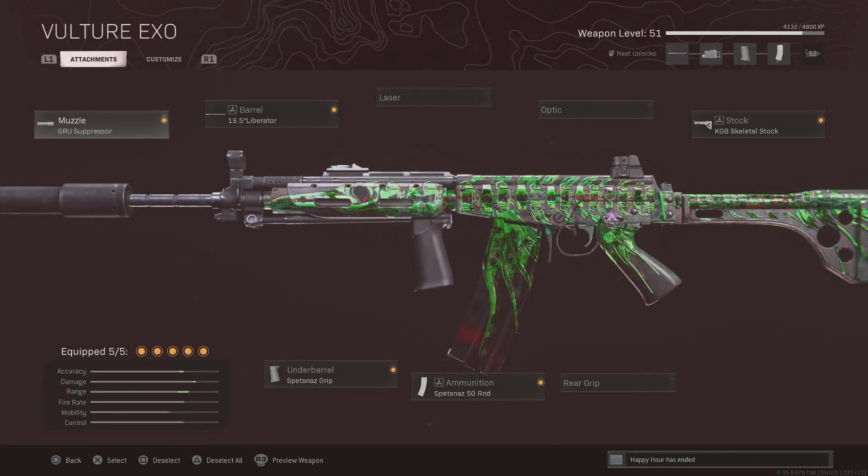The next build that I'll show you is more of a sniper support build, which should help you more than compete in the close to mid range. So again, we've got the Groove Suppressor, the 50 round magazine and the KGB skeletal stock. But with this build, you also want to use the Liberator barrel for maximum bullet velocity, while also maintaining the recoil control that you would lose out on using the Spetsnaz RPK barrel. As well as this, you should run the Spetsnaz grip to further help with recoil control.